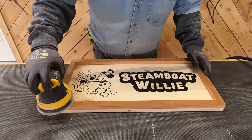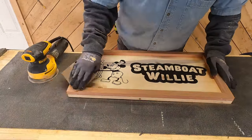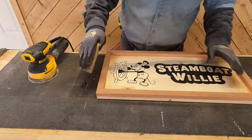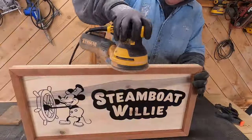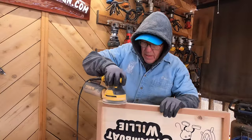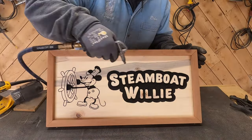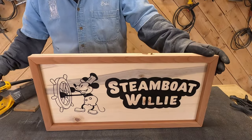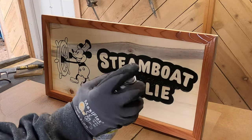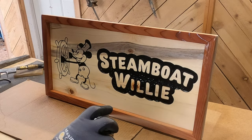Now that the frame is complete, it's time to finish sand. We did this with 220-grit on the random orbital, and also used a little sanding sponge from Clean Sport — these things work really well on the inside edge because we didn't want to mess up the sign but it still needed a rounded finished look. The only downside is they don't last all that long because the sharp edge cuts through the sponge. Now my favorite part of every project — using our Rust-Oleum clear and seeing how it makes that grain pop. I love the contrast between the black and white of the board and the nice clean redwood — this thing looks awesome.